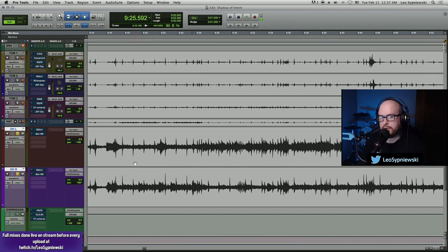So I am going to skip over the toms because I have talked about mixing toms in a few behind the mix videos in the past, and I pretty much mix toms the way I mix toms. I find the frequencies I don't like in them and I take them out, and if I need more attack, I boost the attack. So I'm not really going to talk about toms in this video, but what I am going to talk about is the overheads, because I don't always have overheads in my recordings. And they were very important because of the accent cymbals. So here's how the overheads just sounded straight up.